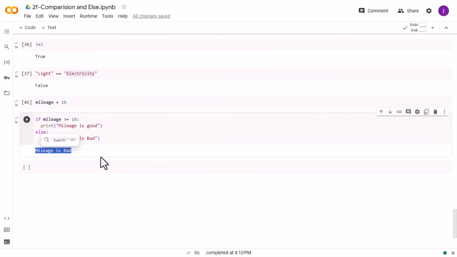So far in this chapter we have learned the concept of variables, the types such as integers, floats, strings and booleans. Moreover, we have learned the concept of using if and else statements. Now it's time to test our knowledge through a chapter quiz. So let's meet in the chapter quiz.